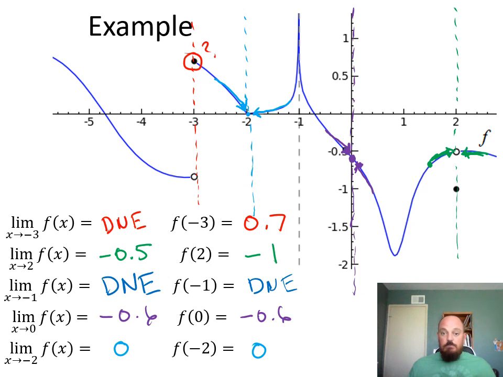And then the light blue one was the same as the purple one, but it was a little bit tricky. It shows you that not every piecewise function is a jump discontinuity, like our first one. If you have a piecewise function that are two completely different functions, but they meet in the same point, you still do get a limit value there.